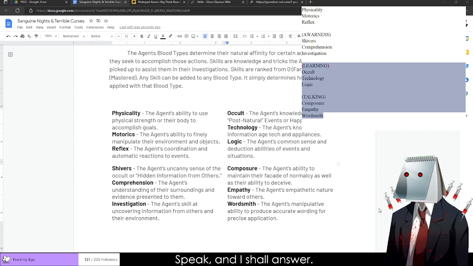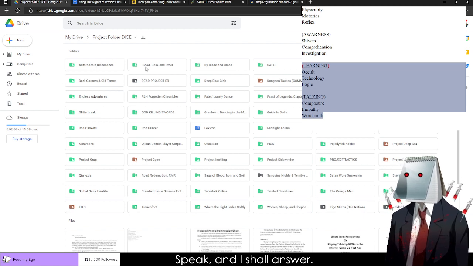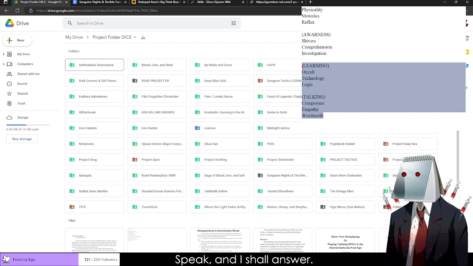So it's been my effort. How many investigative RPGs do I actually have in my own way? Dark Corners and Old Tomes is kind of considered an investigative RPG, but that's kind of a reverse investigation. I know I have one other one. Demon Slayer Corporation has some investigative elements. Okasan is pretty much just an investigation RPG. Omega Men is another big one, but Omega Men uses a very dedicated system because that one's a bitch. Just telling you straight, that one's just a bitch.